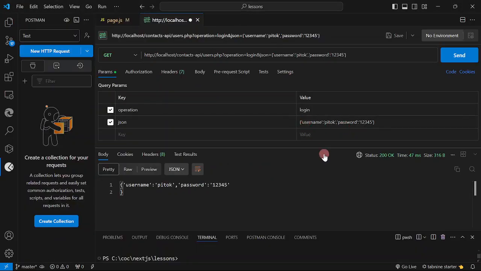I'll try to change this one to double quote. Then the password.